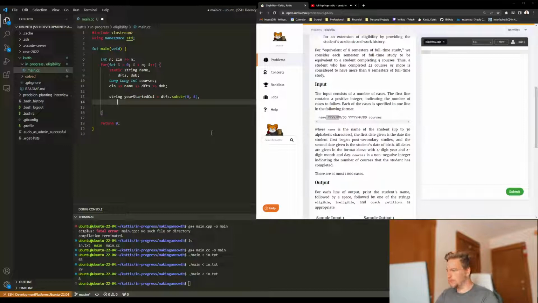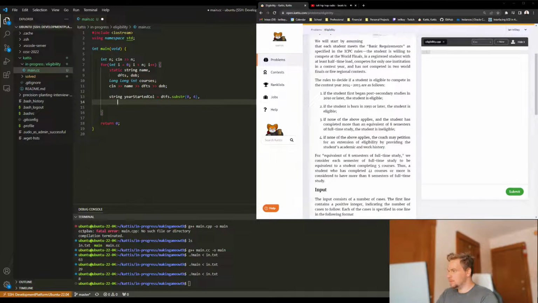Similarly, year of birth is DOB substring from 0 to 4. So once again, we have the years here. Actually, what we'll do is we'll make those integers, because that'll make it easier for us to do the calculations.